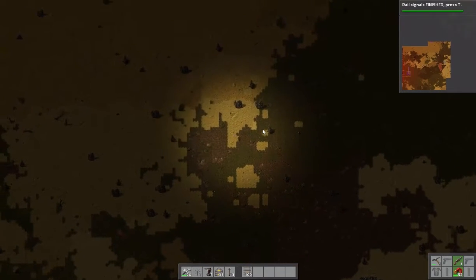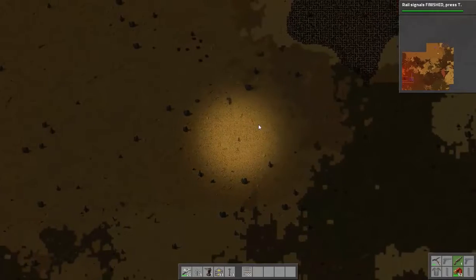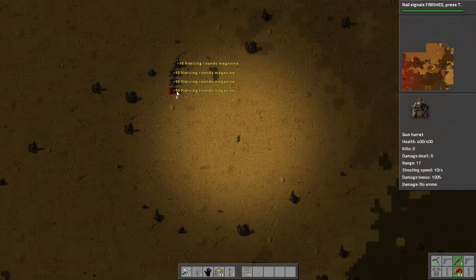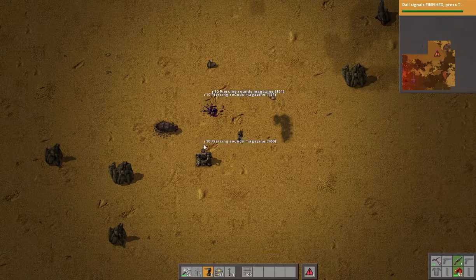And get up here. It looks like there's a little bit more oil up here. I know when I generated the map, there was just not a whole lot of oil. There's a random worm right here. So let's take care of him. That was not cool, Mr. Worm.